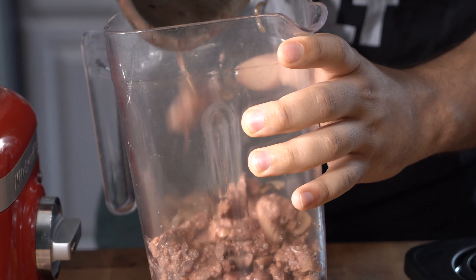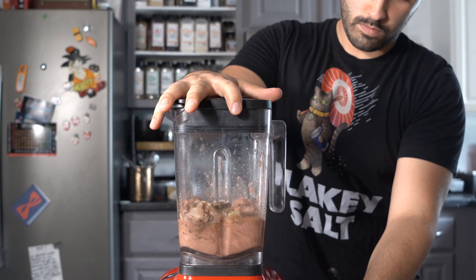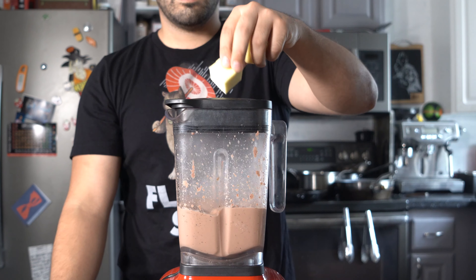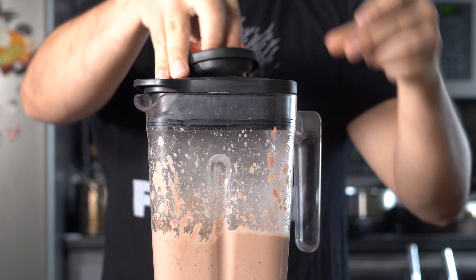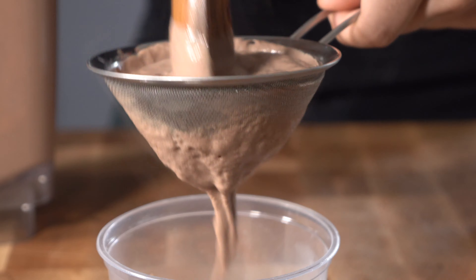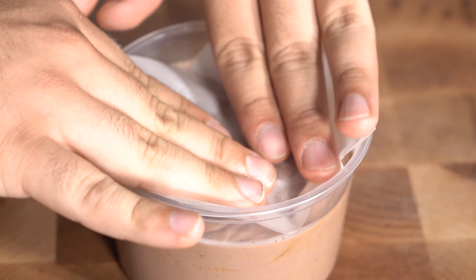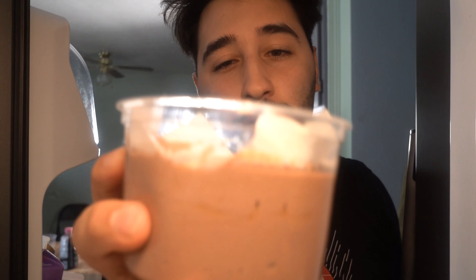Then toss them into a blender. I used lemonade thyme in there — I did about a tablespoon and a half — blended it until fine, and then I added in cold butter just to emulsify it. I did about half a stick, but I usually eyeball it. Then just pass that through a fine strainer into a container, cover that with some parchment paper, and then cool it off in the fridge for about four to five hours, preferably overnight.